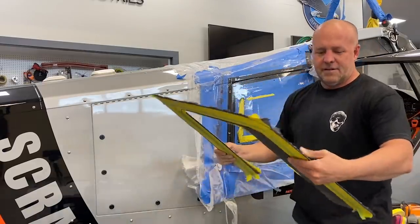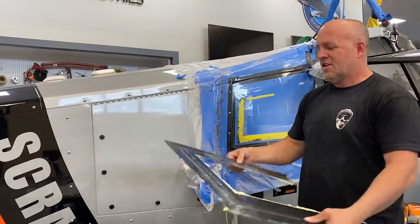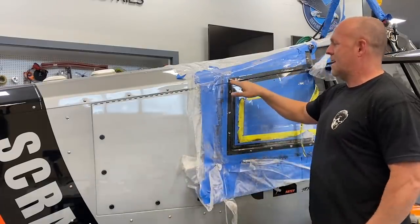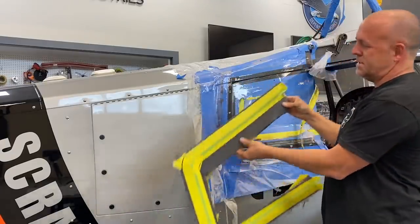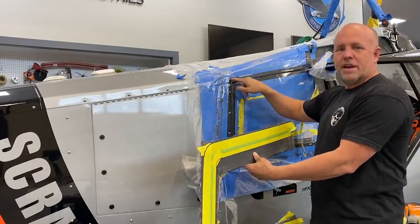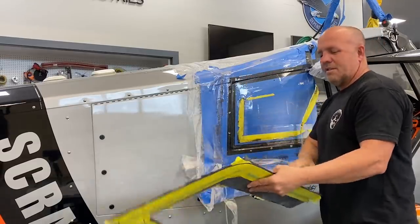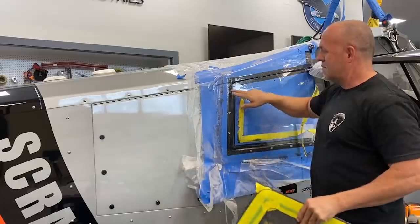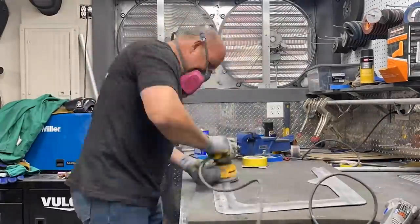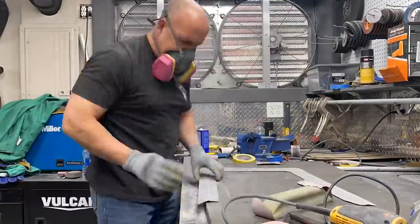What that did is it forced perfect little dimples on the backside so that I would know where to drill this and it will automatically line up, because it'd be really hard to put this on there since I can't come from the backside. This is threaded nut plates inside the frame, and I can't get back there very well. I can pre-drill all the holes because I prepped it first. So I'm gonna go cut it, drill it, sand it, trim it, clear coat it, install it. Let's get to work.